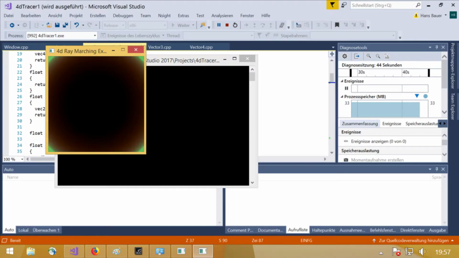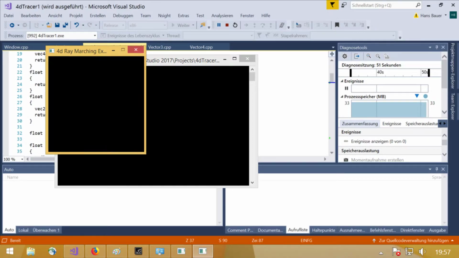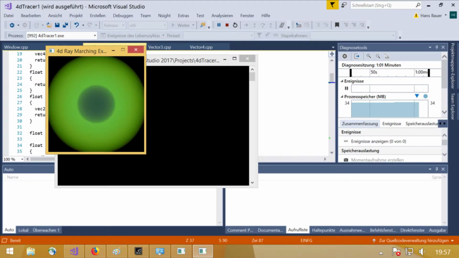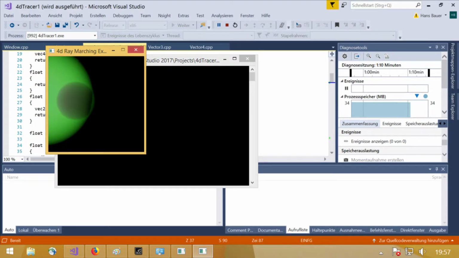So at this point we are looking directly through the hole in the top of the cylinder in the 4D world. Let's move upwards. And look down again. And there it is. The hole in the sphere we just walked out. So we were in a hollow sphere, we turned a bit around and we just found a hole. And it looks suspiciously like a cylinder. But it's a sphere. It is a sphere.